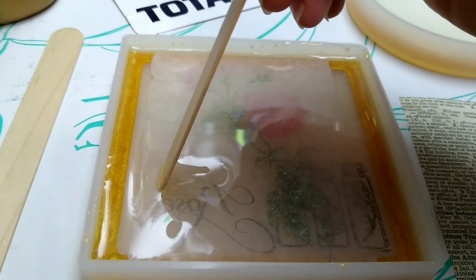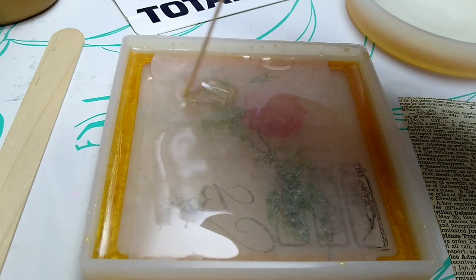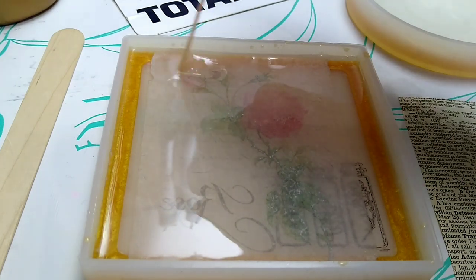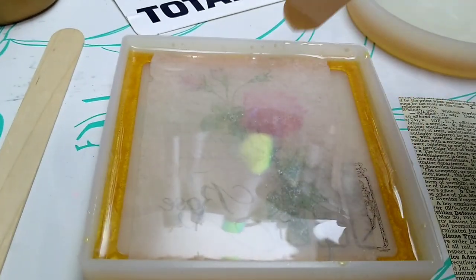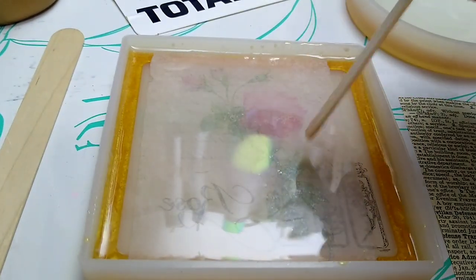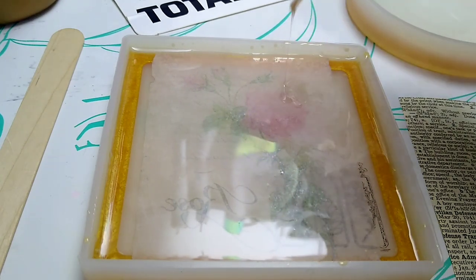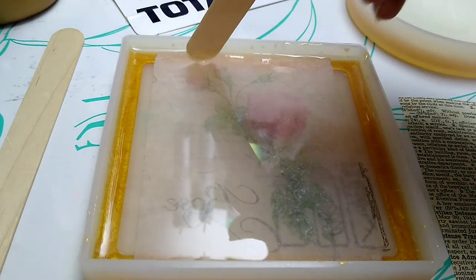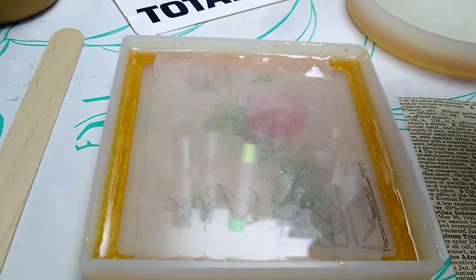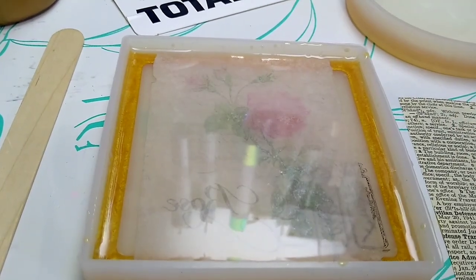I'm just tapping the paper down to the surface of the silicone just to get the excess resin out from underneath the paper. Otherwise, it can cause it to float up. And make sure that my paper is centered from side to side. That looks pretty good. I'm going to hit it with a little bit more heat.